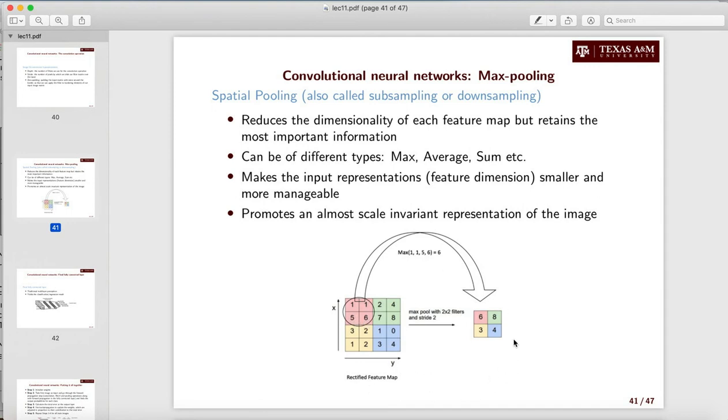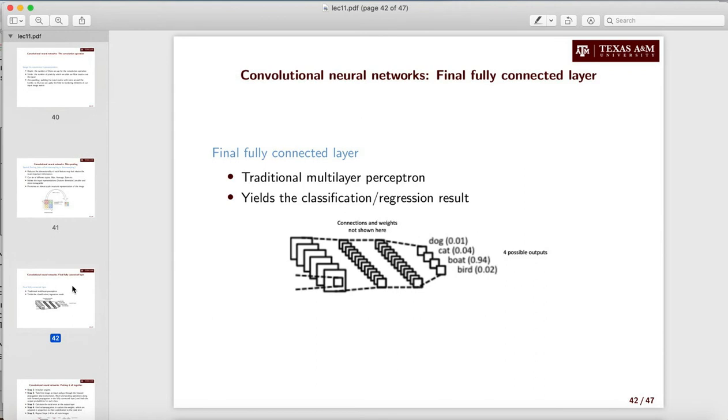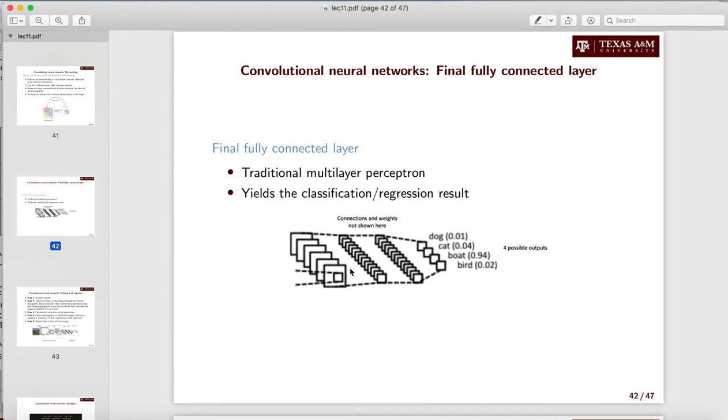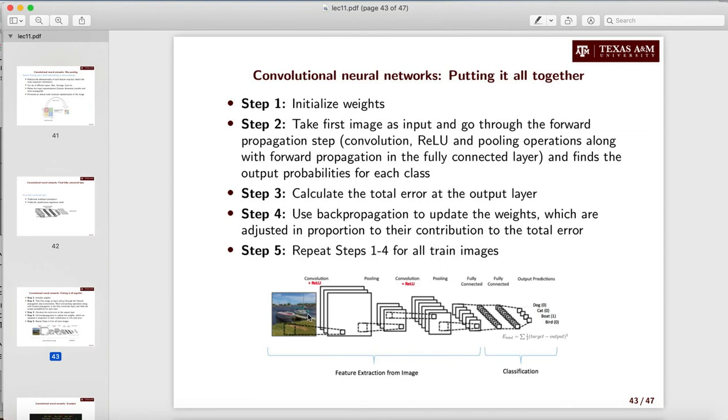The main benefit of this is that it reduces the dimensionality of the input space by a significant amount. After that, this space becomes the input of another convolution operation and another max pooling operation in order to provide further dimensionality reduction. This is an example of how it would look. After having an original image, we can have convolutional operations followed by max pooling operations, and then successive convolution and max pooling operations.